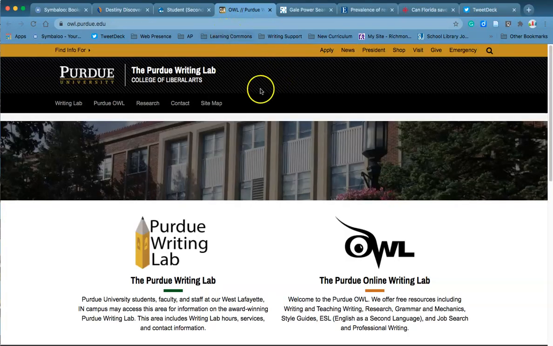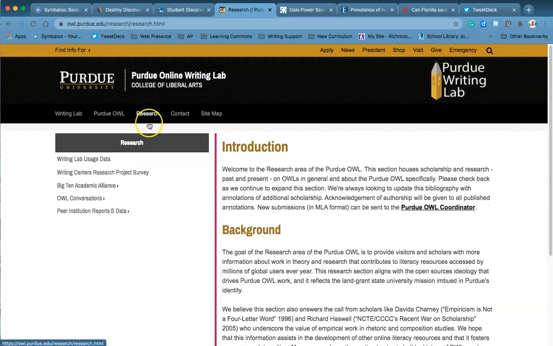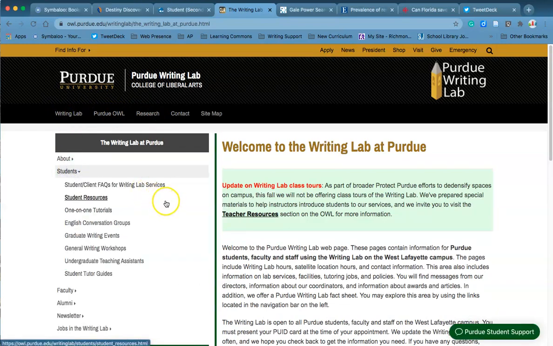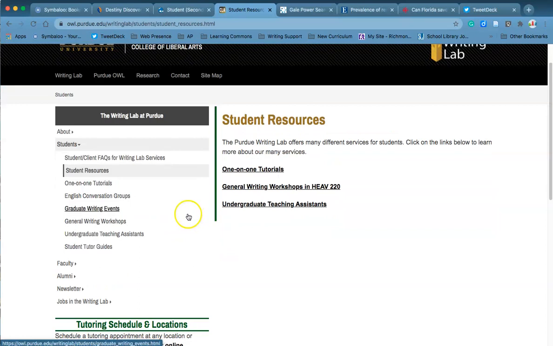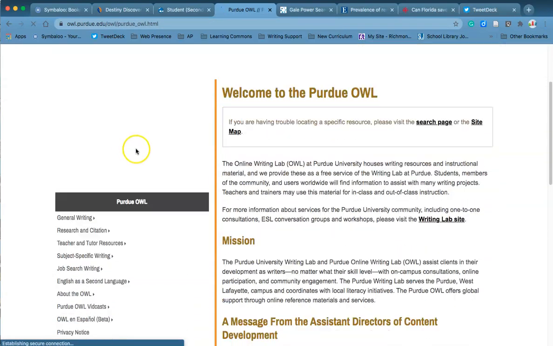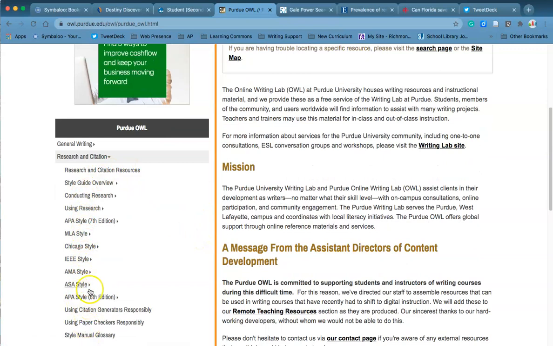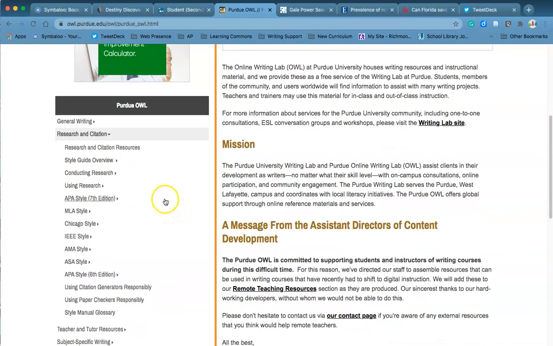Now, if you're working from Google or from Wikipedia or from some other web sources that don't have the support of our database structures, you can go to a site like Purdue Writing Lab, and this is a very highly respected organization, and using this, you can work your way down to how to do proper footnotes and citations. So, for example, when I look at Purdue OWL, I find that you have the option of looking into how to do citation in a number of different formats. It just requires quite a bit more reading.